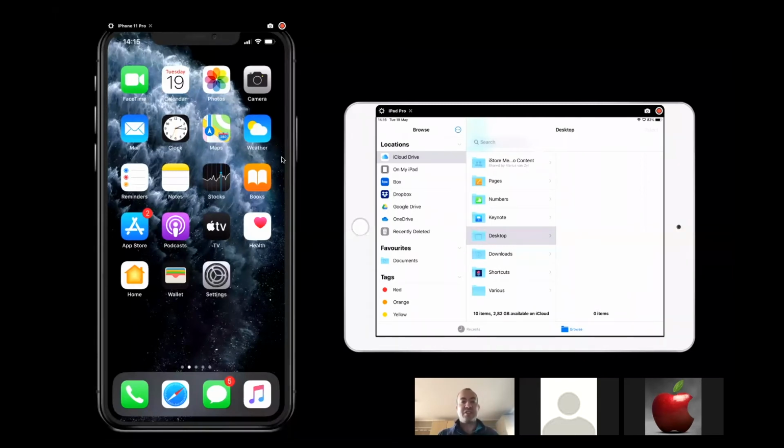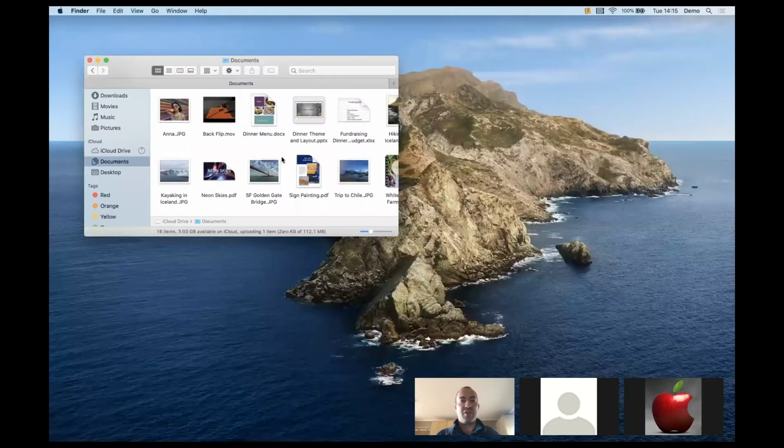So imagine, for instance, that you are maybe traveling, when we can travel again, right? And you don't have one device with you, so you leave your Mac at home. But there's this one file that you need, and you know it's on your desktop, on your Mac at home, right? So if you have this turned on, essentially you can have all your documents on all your devices. So where would we turn this on? Let me quickly show you how to do this.